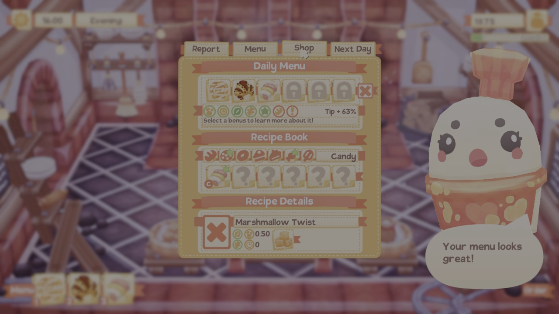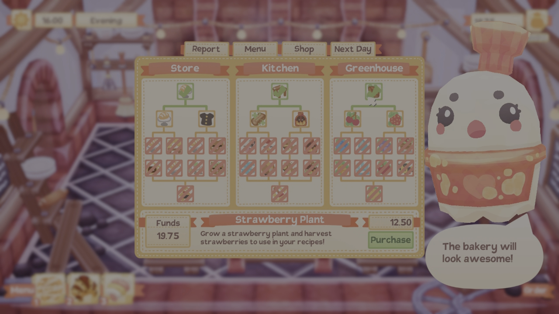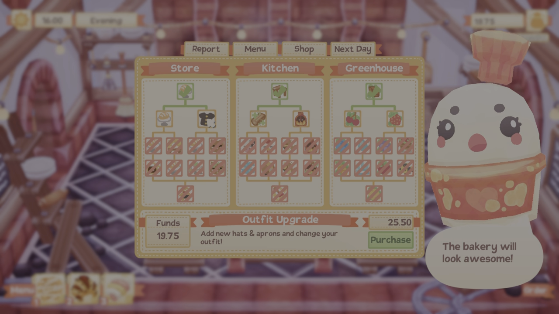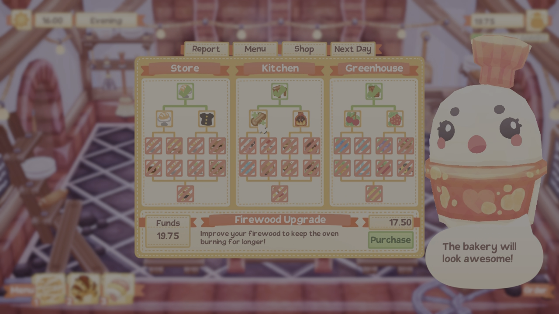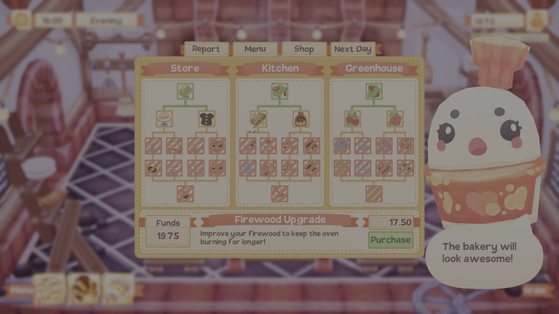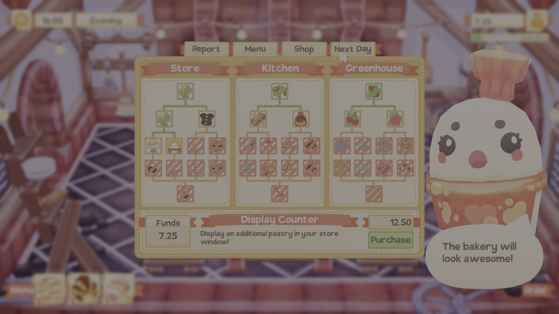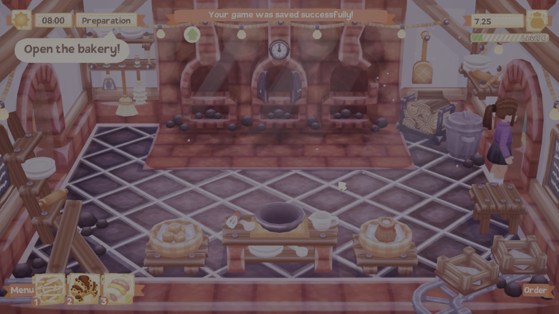Okay. Shop, can I buy anything? I've got fund 19, I think I can. I can afford another display counter. I'm not really bothered about upgrade. Ooh, I can upgrade the wood. I think go for another display counter because they're nice to get customers in. There we go. Okay, day 5. This is going to be the last day.